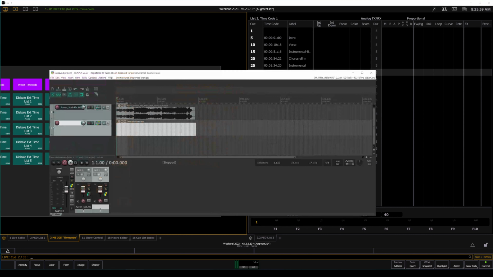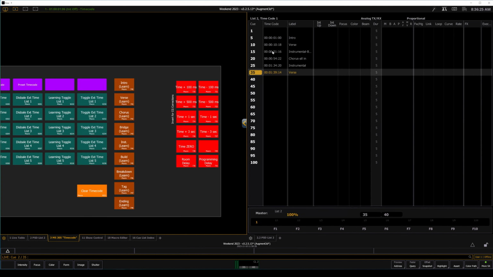Most of the shows that I'm doing that are time coded, we're not actually using Reaper in our live performance. Usually we're using something like Pro Tools or Ableton, and that's all controlled by the band. I'm just going to say most of the time it's Ableton. And so the music director or band director or whoever that is that's in charge of that tech is handling that, and they're sending us empty time code. I'm using Reaper almost exclusively for programming purposes only and setting the layout of the song and then programming the cues from there.